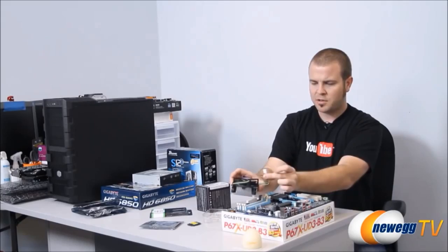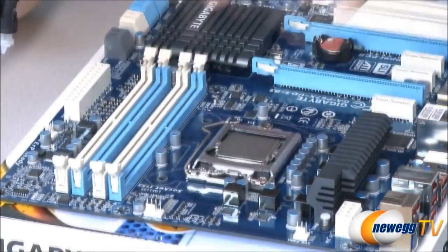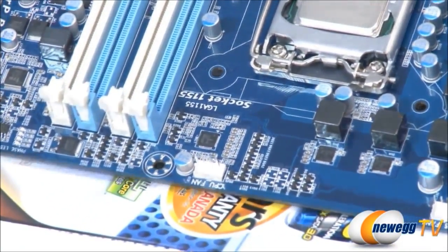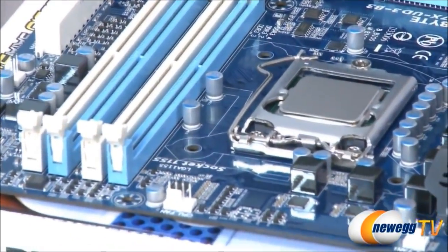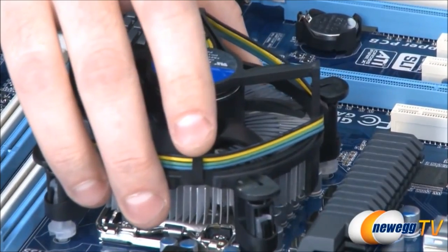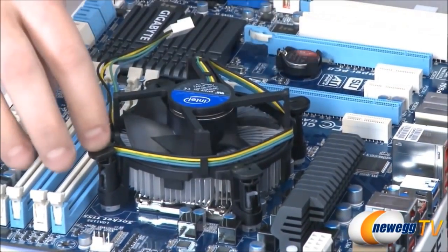Now this is the power for the fan, make sure that keeps spinning. And before you install this, make sure you check where your CPU fan header is. Usually it's labeled on the board. If you guys can see that, right here it says CPU fan, and that's a 4-pin header that makes sure that it can control the RPMs of the CPU fan when it's spinning. Again, this is a typical Intel stock heatsink fan, so it's not too difficult to install. You're gonna line up these four pins over the four holes on the motherboard. Make sure they're sort of sitting in there.